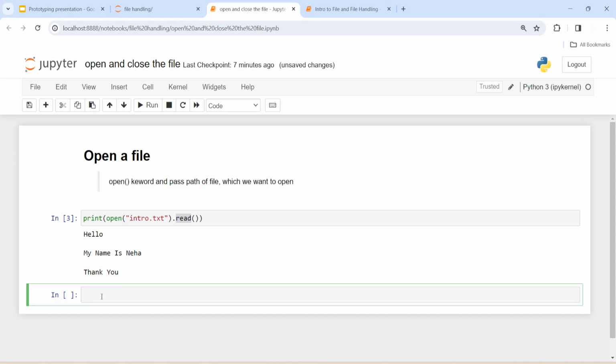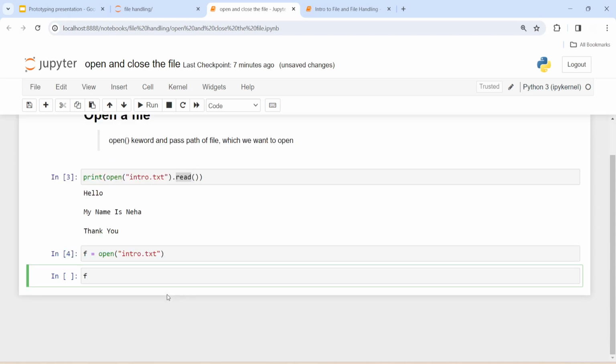Let's do it in a different way. I open the file intro.txt and assign it to f. So this opened file has been assigned to f. Now what is f? f is actually a file handler, or you can say a pointer, which is used to handle the file and perform operations.